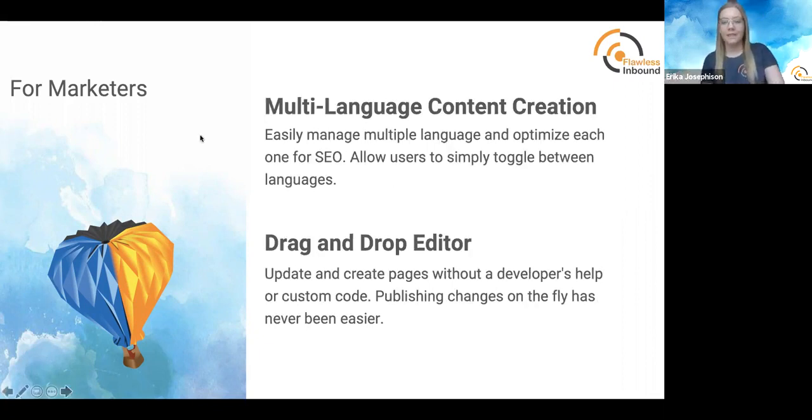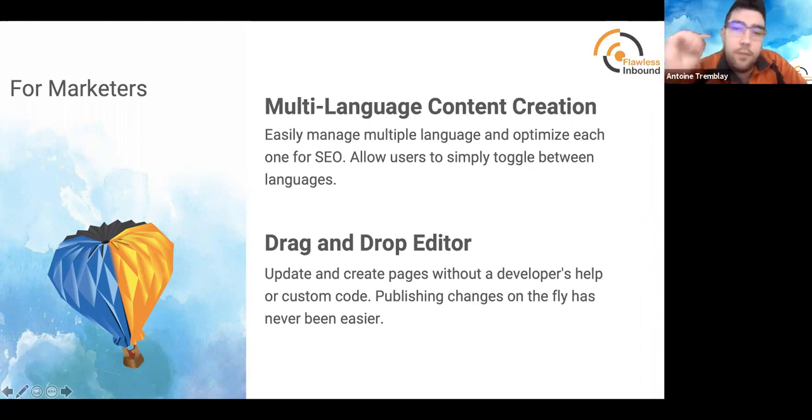Exactly. Then multi-language content. This is basically having a website that is built for multiple languages, so English, French, Spanish. And this tool allows you to easily switch between your page's languages without having to have like 20,000 different pages.